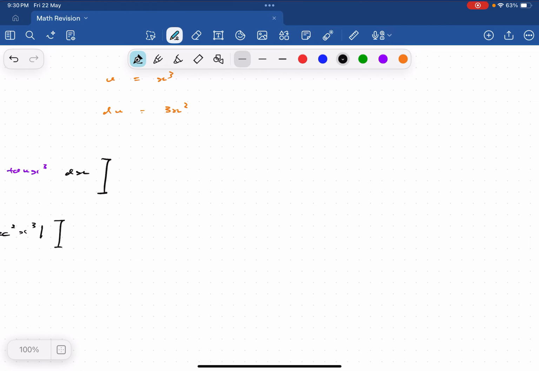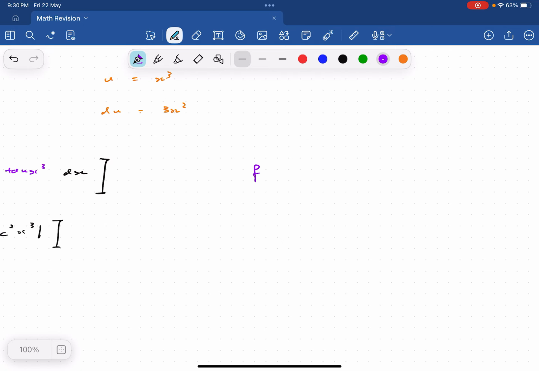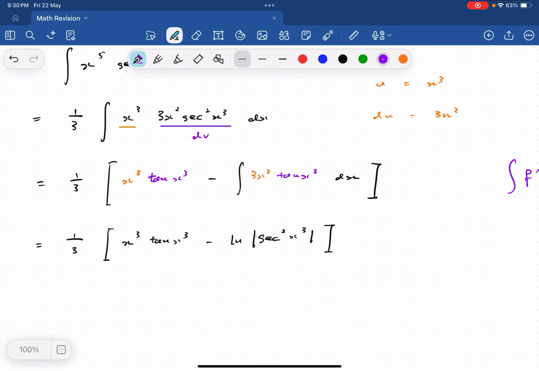Let me just write that out again. Standard form is if I have f prime x tangent fx and I want to integrate this, this is equals to secant squared fx plus c. This is another standard form in your notes. Okay, so yeah, you can spare yourself the misery of doing one more round of integration by parts by just summoning that standard form and add that plus c at the end.